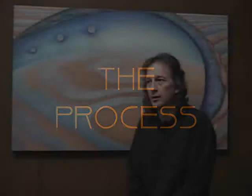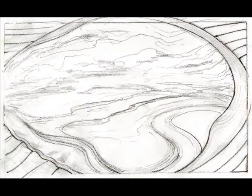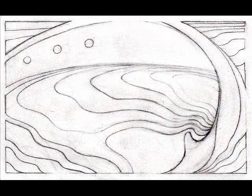Well, the way that I know a painting is finished is when the external object that I've been painting matches the internal image in my mind's eye. For 75% of the production time on a painting is spent at the drafting table in a compositional state, working out all of the architecture of the painting and how every line will work when it's viewed from multiple angles, and that one line pushes another line and pulls a line on the other side of it.